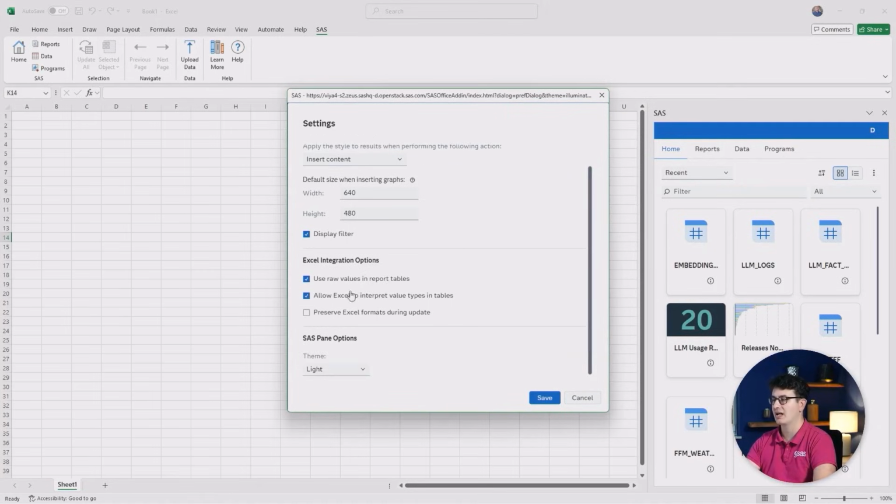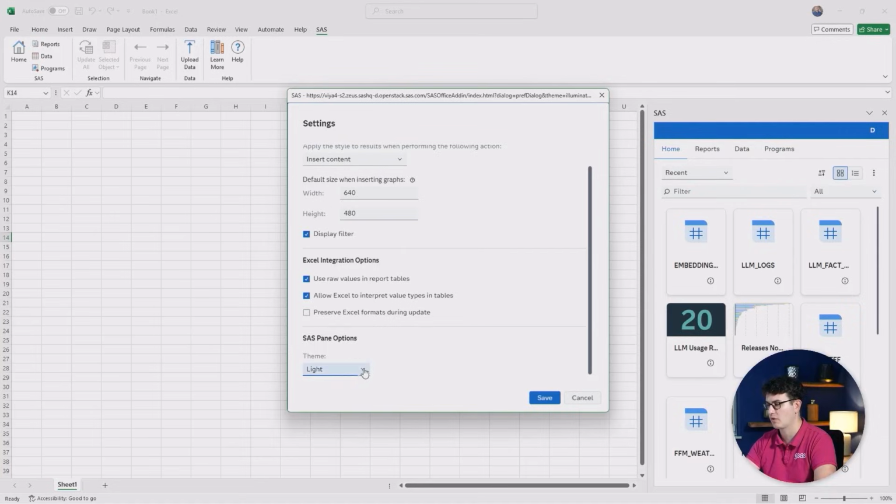I really like these additional options around updating how Excel interprets values that it's getting, especially if you have issues with date formatting that Excel might automatically apply on top of your data. Then you can suppress this behavior using this capability. And also you can preserve specific formats that you apply to your data using this as well.